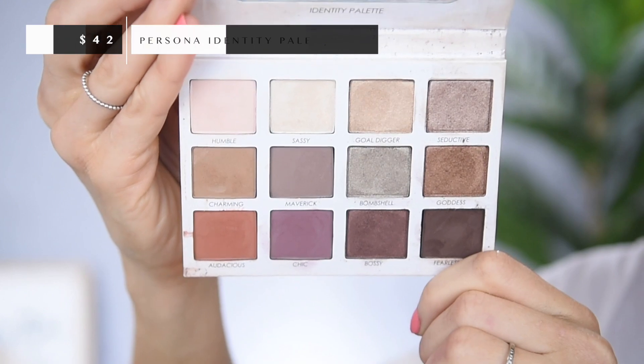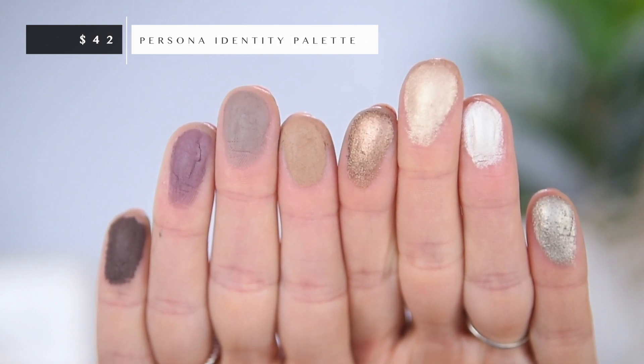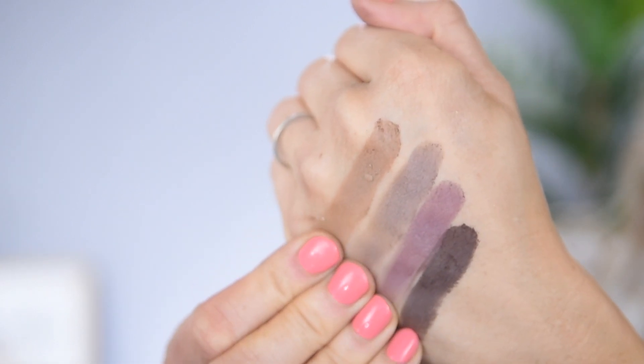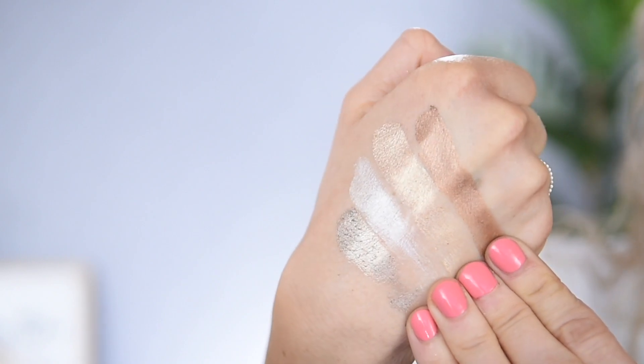From large and colorful to small and more neutral — the next one is the Persona Original Identity Palette. I have the old packaging. This palette is quite old but it is still incredible. It's a messy palette because I use it quite a bit and there are some really smoky shades in here. This is one of the best formulas out there in my opinion. Persona makes such a great matte and shimmer formula — especially the shimmer formula, which I'd say is the most universally flattering shimmer formula. Even after all these years I continue to reach for it pretty regularly.